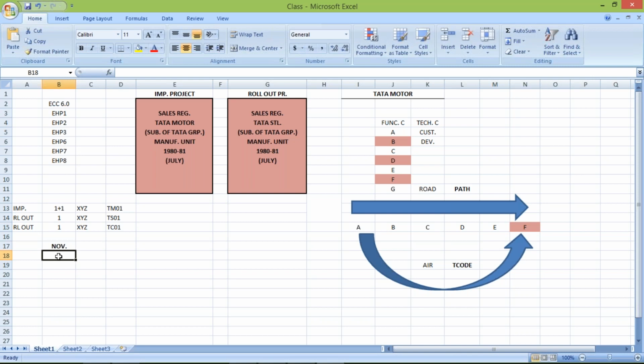We have made, in the sense Tata Motors has made different purchases worth 1,000, 1,500, 2,000, right? And there is one more 1,000. Now I'll tell you, these are the purchases which we have made.